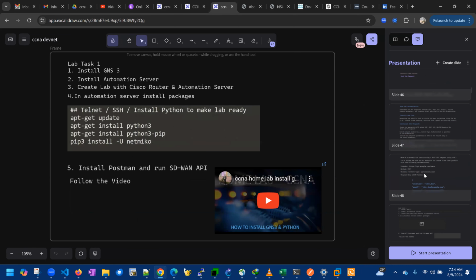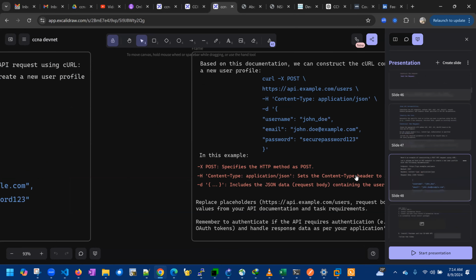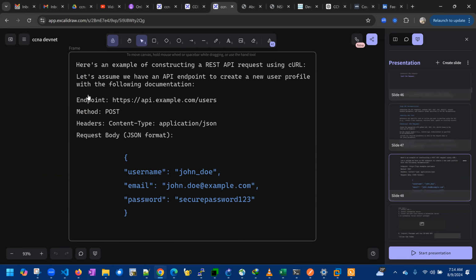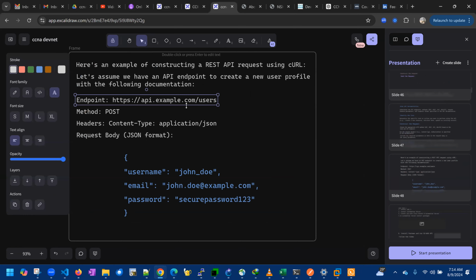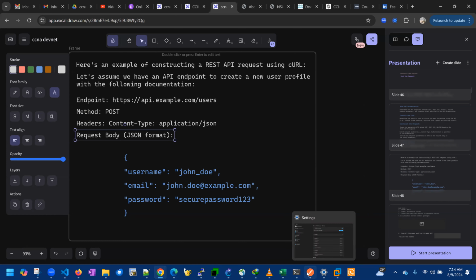there was one example. So let me click here. One example related to API. Here you can see that endpoint, the API is very much like your HTTP URL. So we have some URL and we have one method called post method, and then you should give the header and then you will get the output.